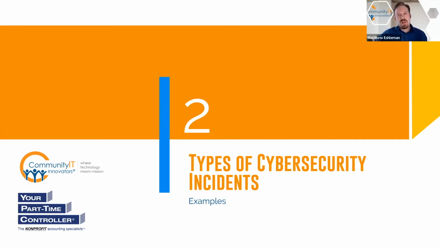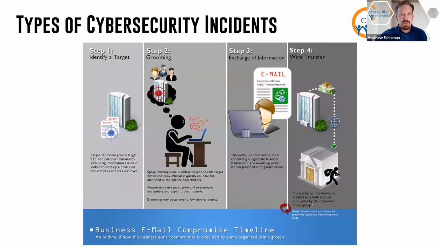Great. So we'll talk a little bit now about some specific examples so that we can start putting these kind of top level concepts into practice. The first thing that we'll talk about is what the FBI calls business email compromise. This is their infographic that talks about how these adversaries or threat actors will identify a target. Many nonprofit organizations do a great job on their website of highlighting the great staff that work there and the different roles that they play, which is a great thing to do.